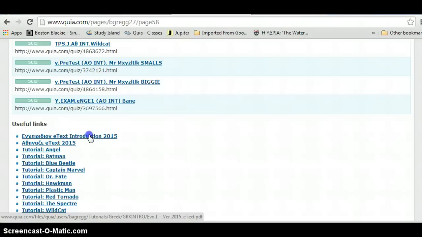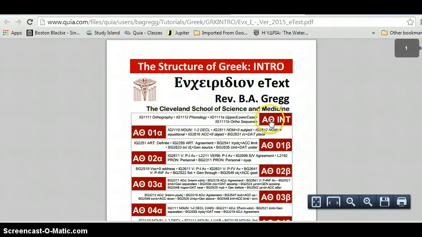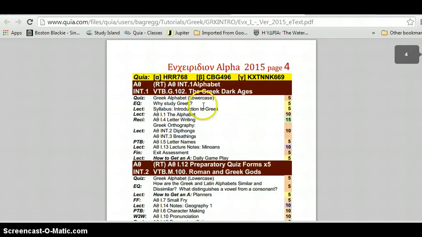You need to download this to your tablet or smartphone. Once you do, and it must be downloaded, you'll be presented with this. This is everything you need for the textbook. You click right here, and that will take you to the introduction chapter. What are we starting with? Oh, we're starting with a quiz.